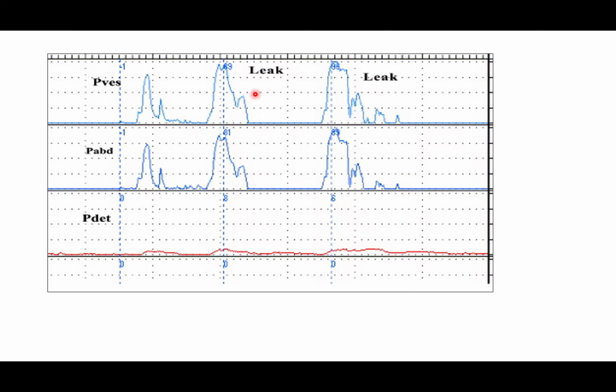There is a vesical pressure rise associated with abdominal pressure and also a leak. So what is it? This is urodynamic stress urinary incontinence. Exactly. Stress incontinence, because we have a rise in the vesical pressure and the abdominal pressure. So this is urodynamic stress incontinence. That is the correct terminology. Okay, well done. At least you came forward.